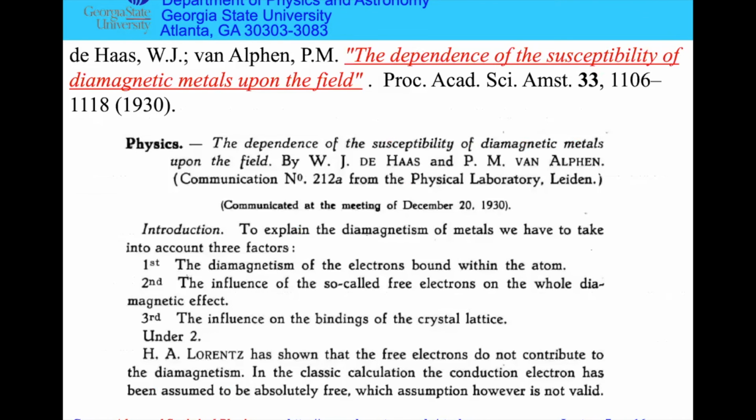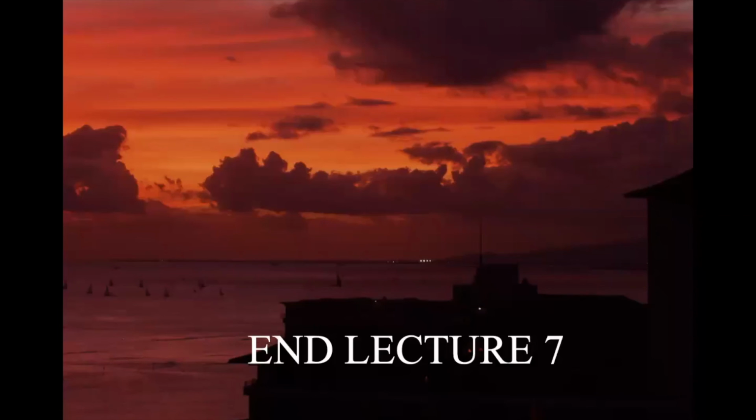Now I will continue the history very shortly. I will show you how the original paper looked. It looked different from today's. It was the Proceedings of the Academy of Sciences of Amsterdam, published in 1930. It's a communication presented by De Haas, in his name and the name of Van Alphen, to the session of the Dutch Academy of Sciences at Amsterdam, and this is how this paper looked in the original journal. I just took a photo of it and show it to you. So this is how science is done. And this was a new era in physics. It's quantum physics of solids from this moment on. So thank you. Our course came to the end.